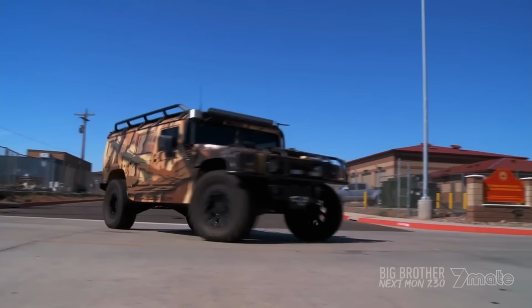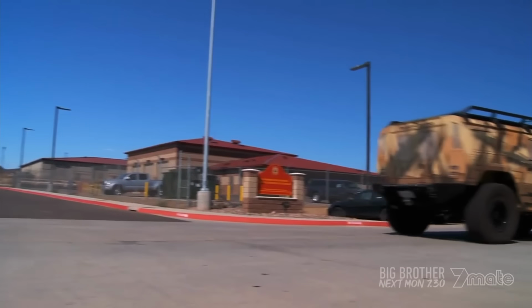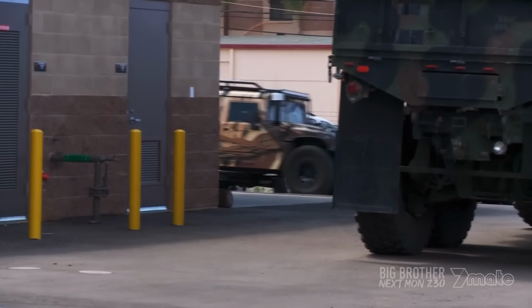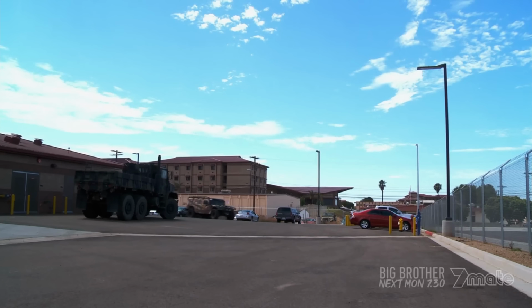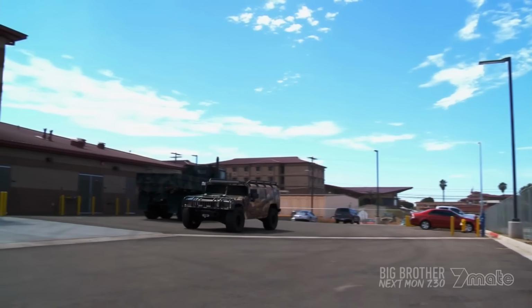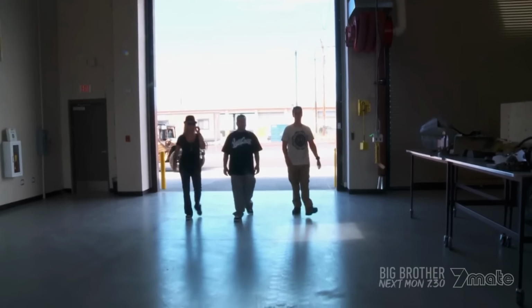So the Alienware people need some storage for their computers, and I need some inspiration for this build. I can't have them putting these things in normal computer cases. This truck needs to have a badass military look. So Ryan from Predator offered to take me down to Camp Pendleton and meet the guys from MARSOC. Hopefully, they'll be able to hook me up with some ideas for this build.